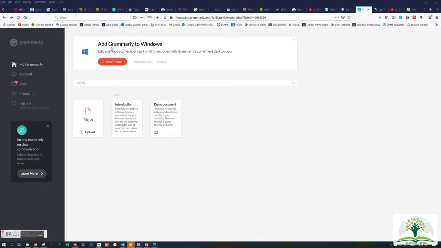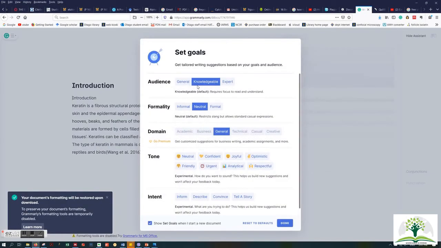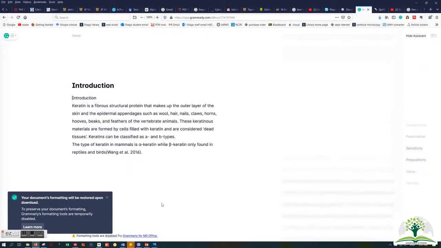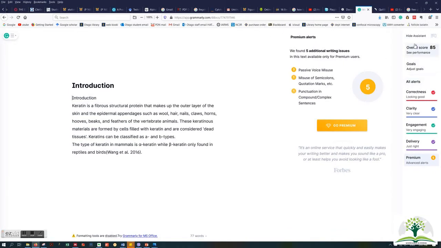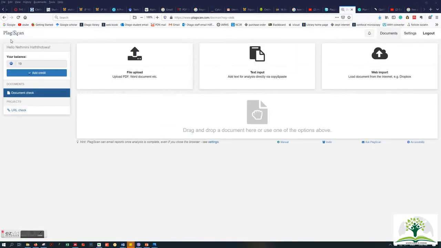If it is Grammarly, it will give you a nice report on how clear your document is. But if you want to check plagiarism, you need to buy the premium version. And under that you will have to pay around $11 per month.